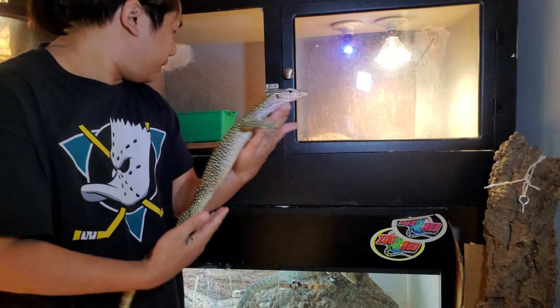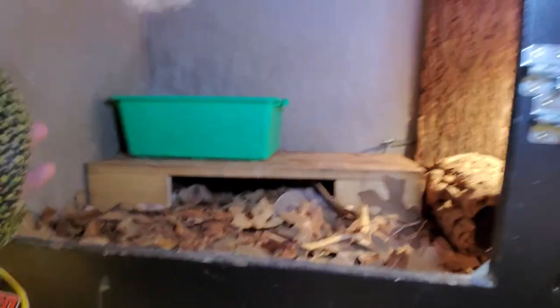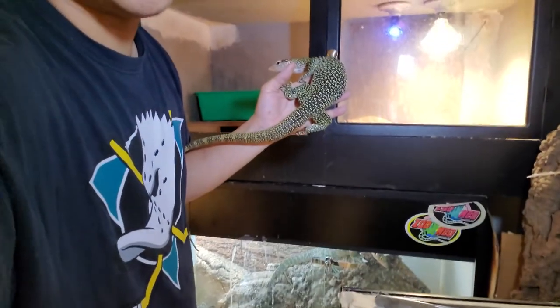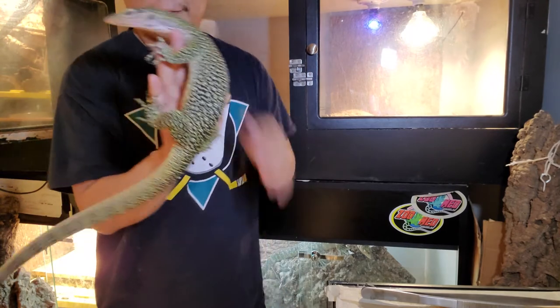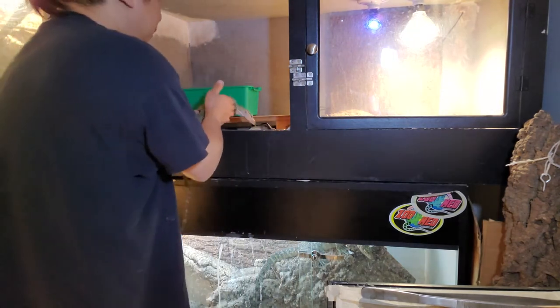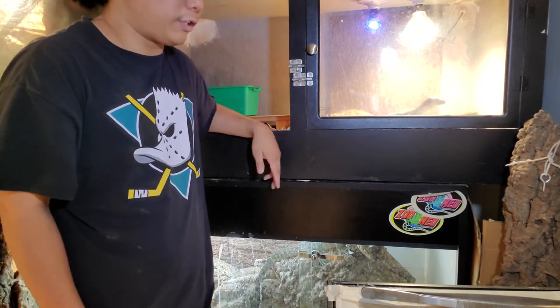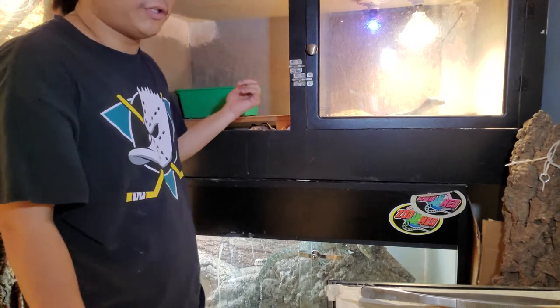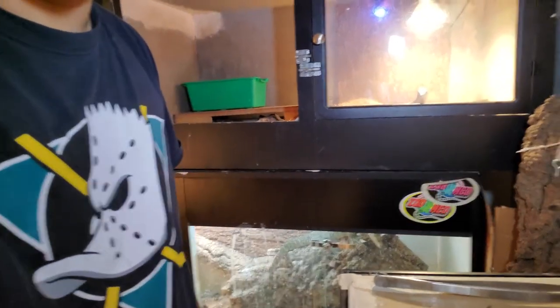I have the female in here — she's a little shy, so there are a couple hides in there. It's still a very simple setup, quite basic: just a couple hides and some platforms for them to get underneath. That's it. It's just for introduction; it's not to support anybody's life long-term unless a lizard is living in there solely. If you're trying to get a male and female used to each other, this is what I recommend you do first. But there are also some other setups where I have it much more complicated, and that's what we'll get into next.